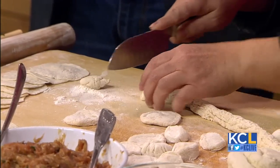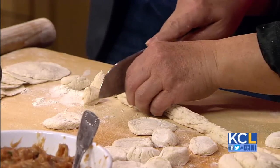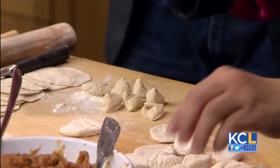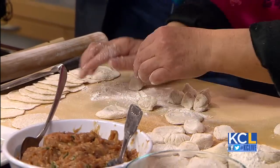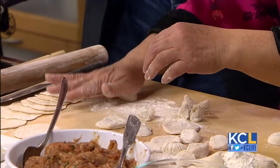Depends on how big a nugget you cut, that's how big the dumpling will be. Then use the flour here. This is like a whole family thing, a little kid can come to help you push down like a coin. Okay. All right. There you go.